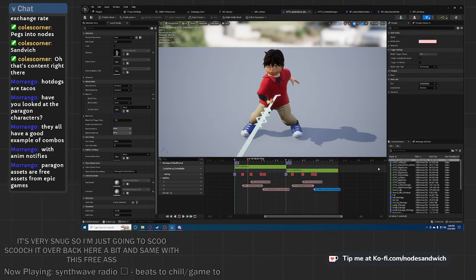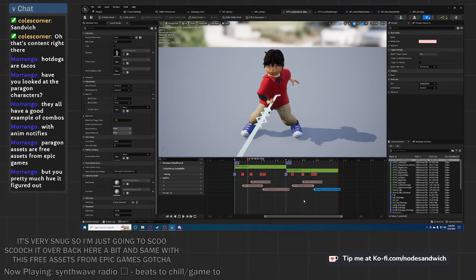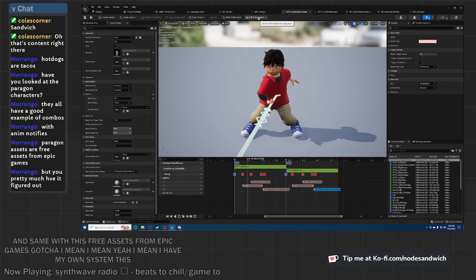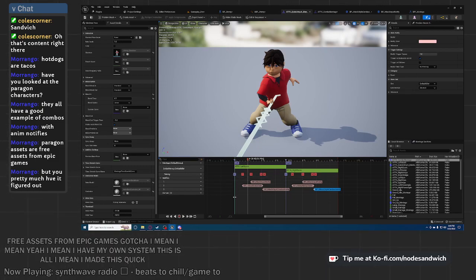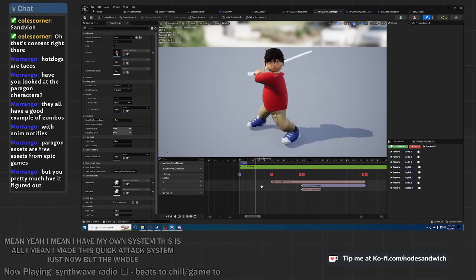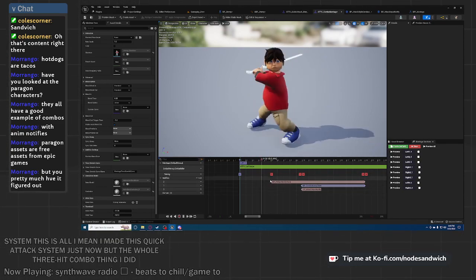Free assets from Epic Games, gotcha. I mean, yeah, I have my own system. I made this quick attack system just now, but the whole 3-hit combo thing I did based off of a tutorial.